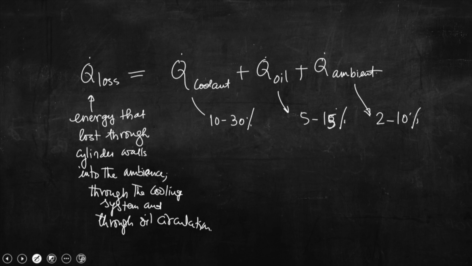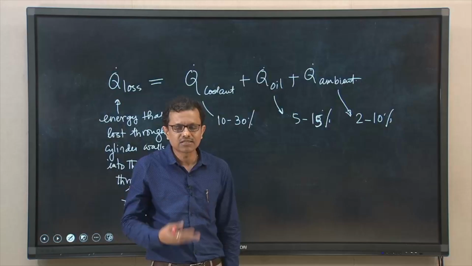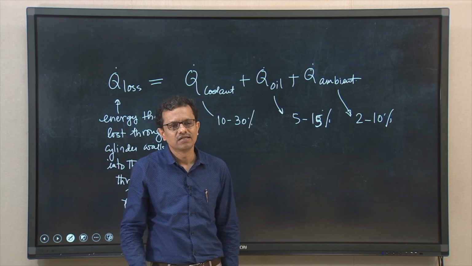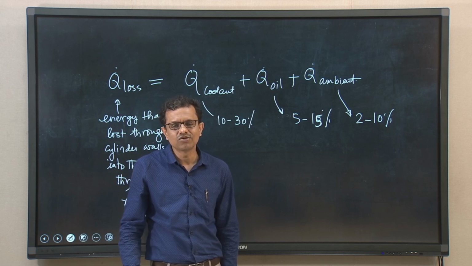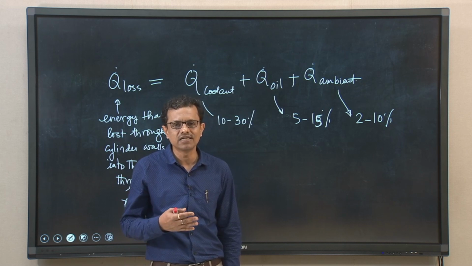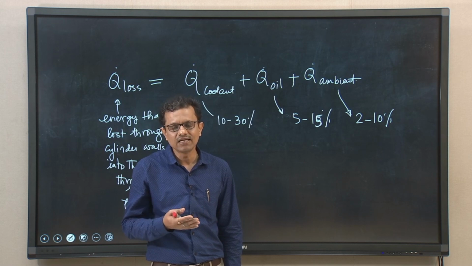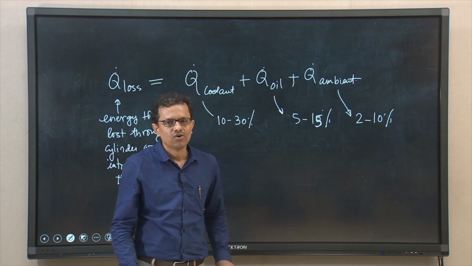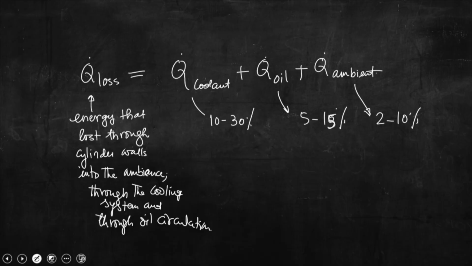So, now we have come to a point that there are certain places, surfaces through which this loss of energy should take place. I mean, it has to be. We must design in such a way that this much amount of energy should be transferred, so as to keep the cylinder or several other components of the engine block from melting and other possible failures. Okay. So, this is what is important to know.